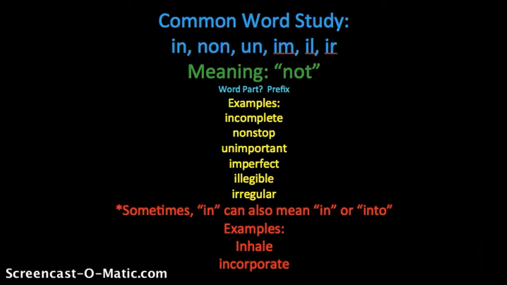Today are 6 word parts. We're going to do them all together because they all have something in common, the same meaning. The word parts we're going to look at are in, non, un, im, ill, and ir. All 6 of those word parts mean not. They mean not whatever they're attached to.